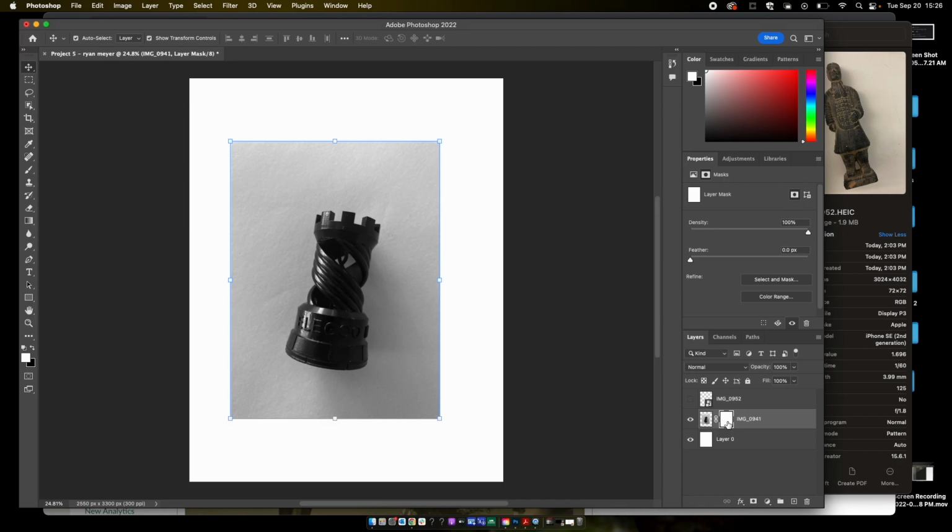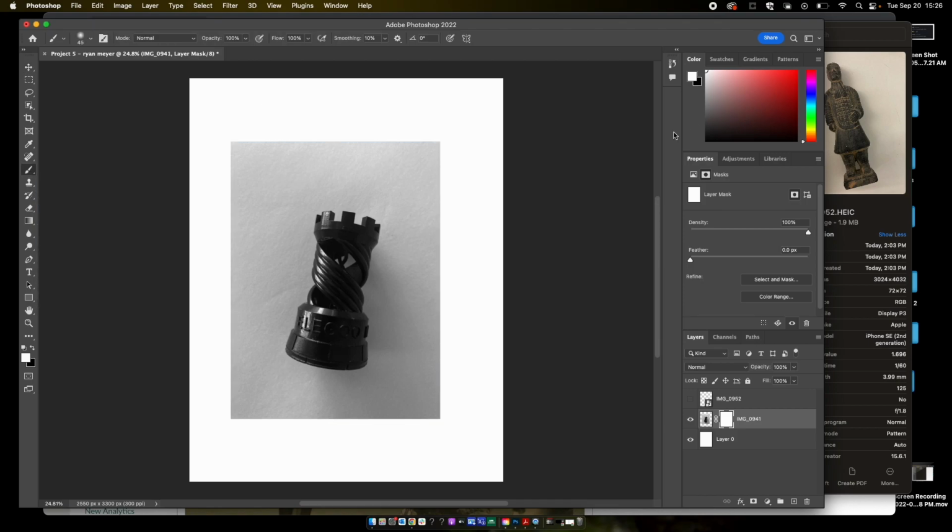Okay, this is the mask. Then if I come to my brush tool, which is keyboard shortcut B, or on the left-hand side, look for something that looks like a little paintbrush. It's the brush tool.